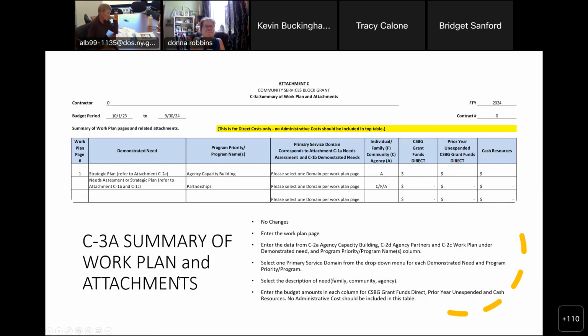Select the primary service domain from the drop-down menu for each demonstrated need and program priority. Then please select the description of the need: family, community, or agency. And then enter the budget amounts in each column for the CSBG grant funds, direct, prior year unexpended, and cash resources. Remember, no administrative costs should be included in this table.